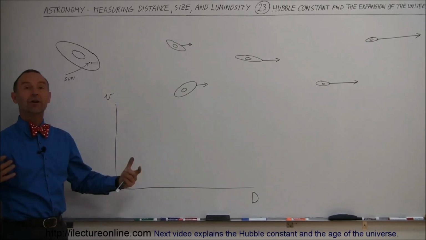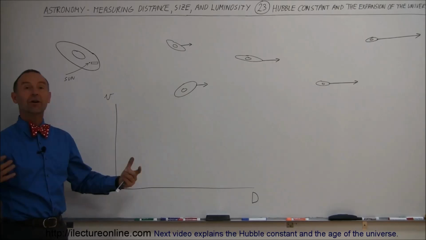All we have to do is get a more accurate value for this. And guess what? The biggest reason why we send the Hubble Space Telescope up there in space is to find a way to get a better accurate value for this Hubble constant. And one more thing, why is the Hubble constant so important as well? Because the inverse of that constant, which is amazing when you think about it, 1 over h sub naught, is now considered to be the age of the universe. So not only does it allow us to figure out how far things are in the universe, it also is able to let us figure out how old our universe is.